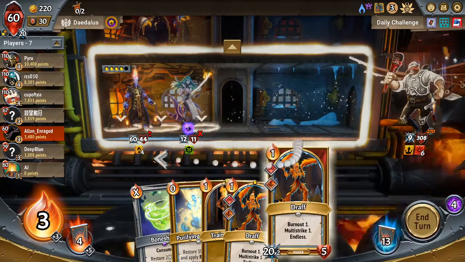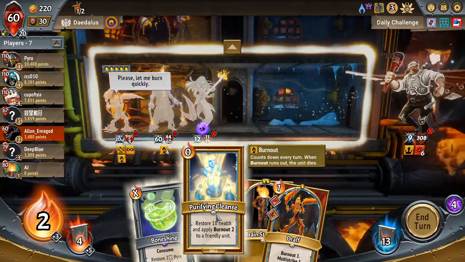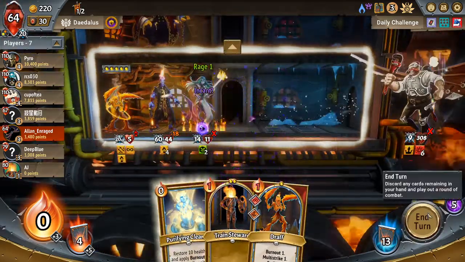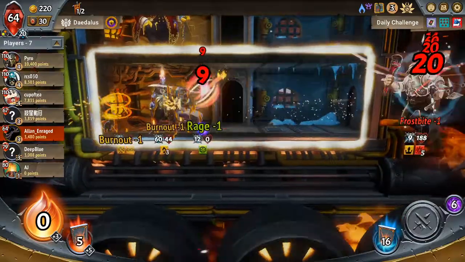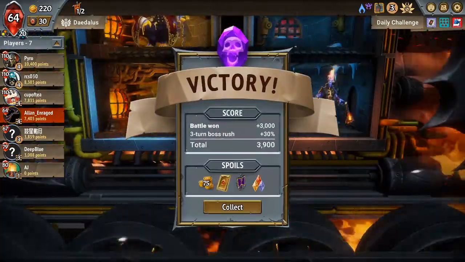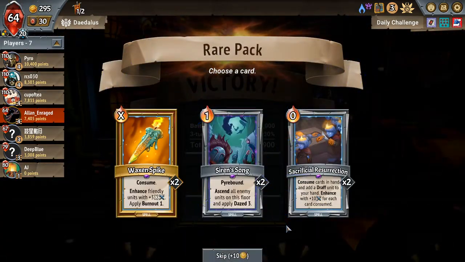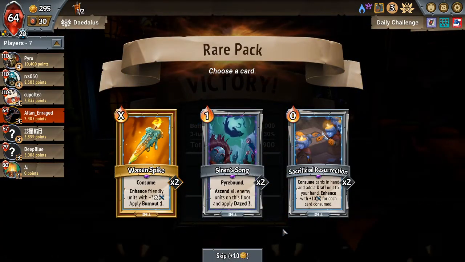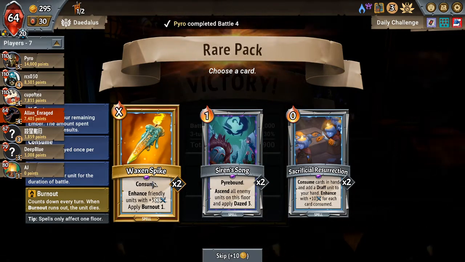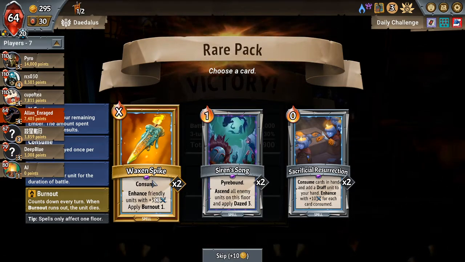We only deal 277. Kill him. Let's restore 4 fire health. Came out net positive that run. This could be useful, especially if we can find more cards that give us extra energy.